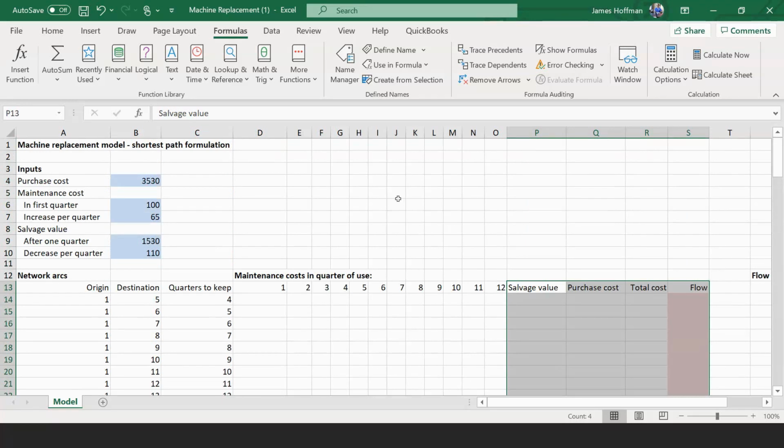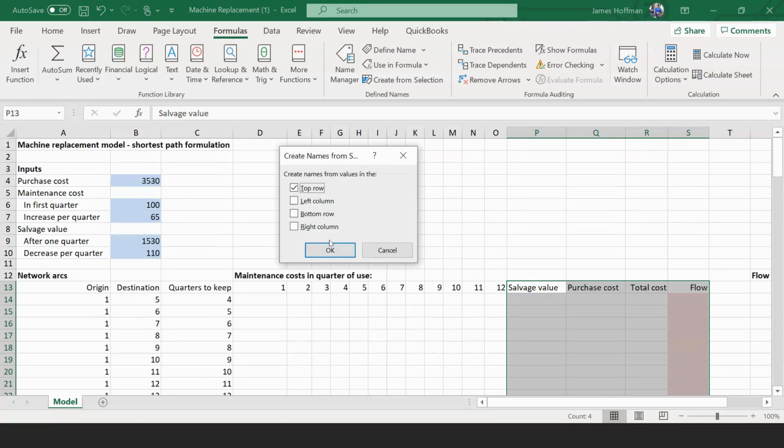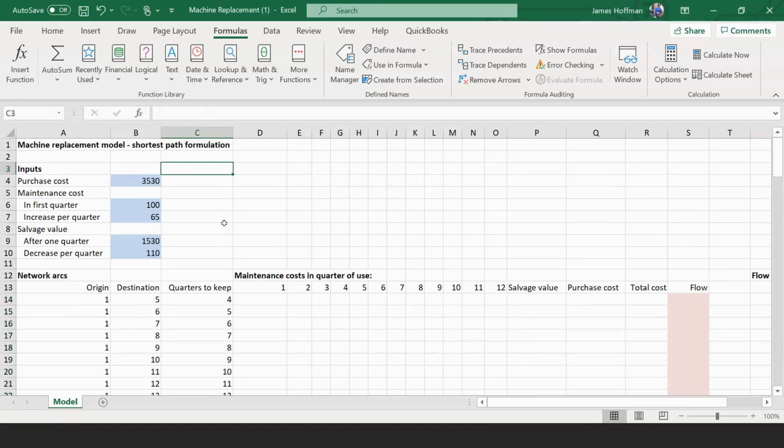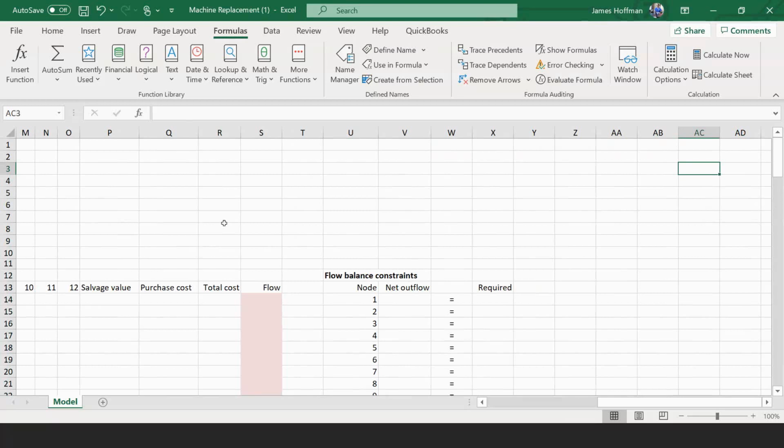Okay, then make the 4 range names for those. Then we can use a range name for both sides of the flow balance constraint, the net outflow.